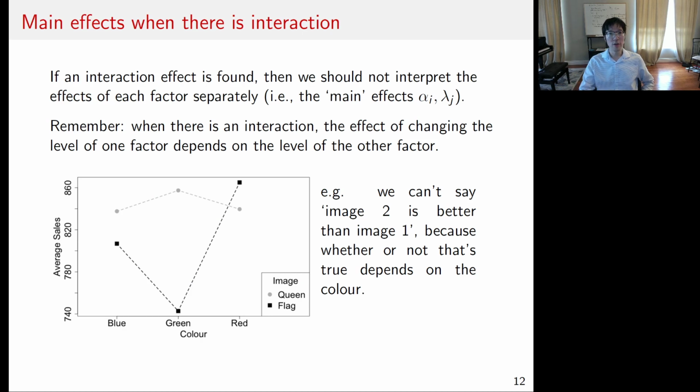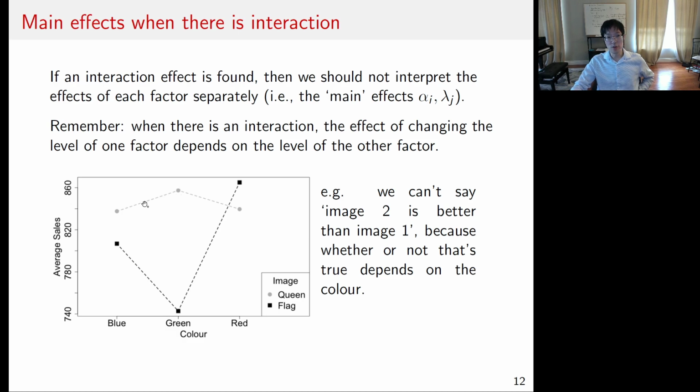Okay, so here we found that there's an interaction effect, and so down here we see there is the interaction plot again. Okay, so if there's interaction, then it means that the effects of A and B should not be interpreted separately. Okay, and so why is that? Well, because when there is an interaction, the effect of one level depends on the level of the other factor. Okay, so the factors are dependent.